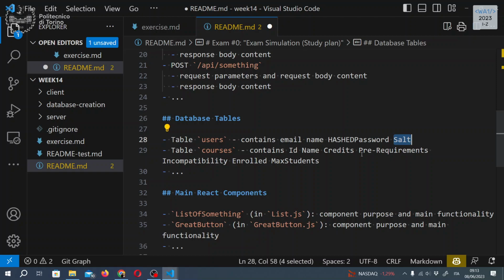And I would like to stress that these values have to be different for every user. Because I saw some database with, okay, there is the salt, but it was the same for every user. And if you put the same salt for every user, it's the same of not having it. So beware of this kind of stuff. This is a non-functional requirement, for instance.